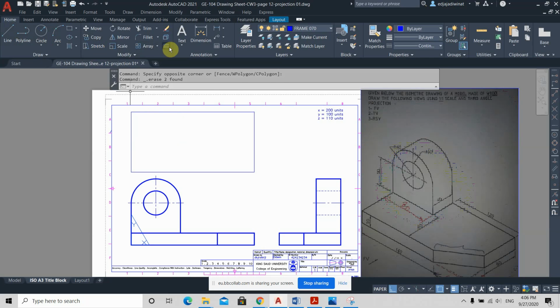So you just make offset 40 from here to there, and then you know the distance from here to here is 80. So you can offset from here, and sorry, I need to change the offset distance. 80 from here to here. Okay, there. And then you trim. Use trim. There.